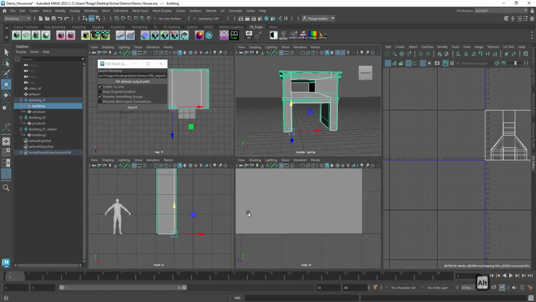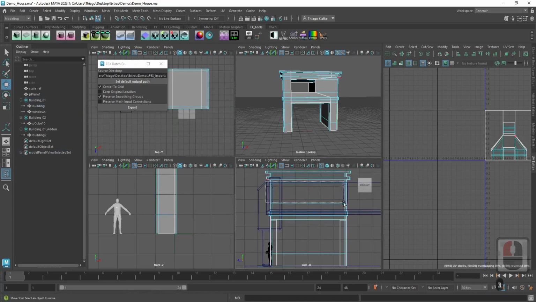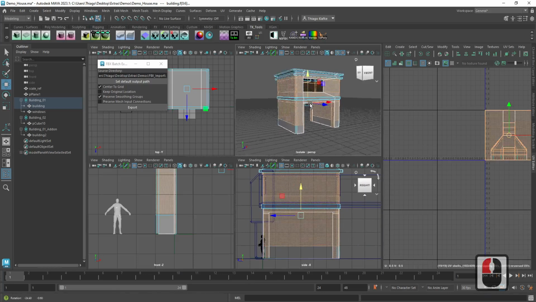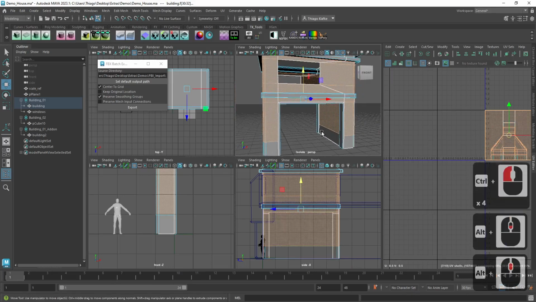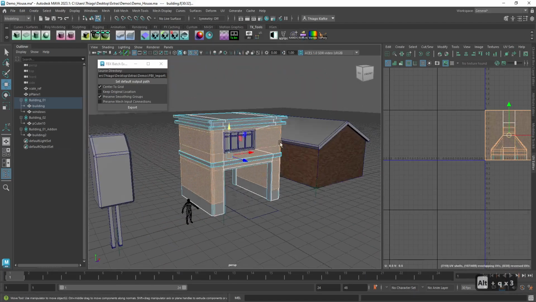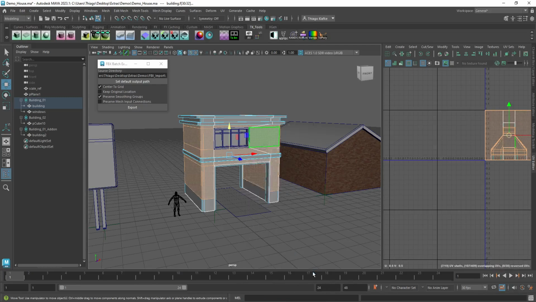So let's select those faces where we want the brick. Here, for example. And then hold right click, go to assign existing material, and our brick is there.